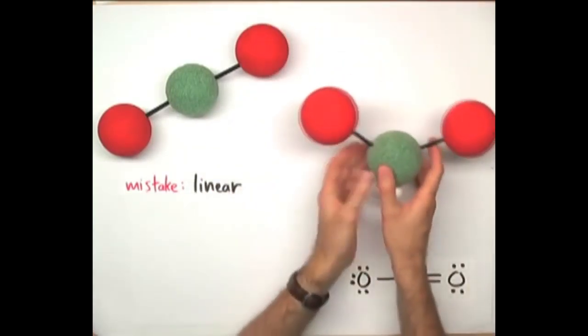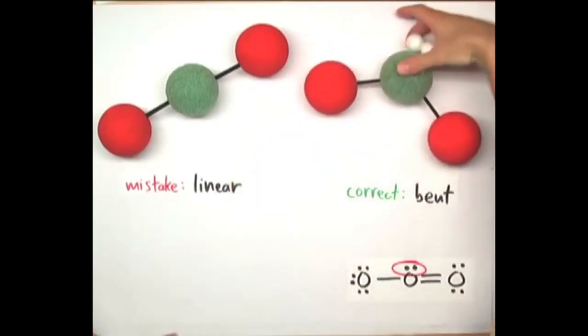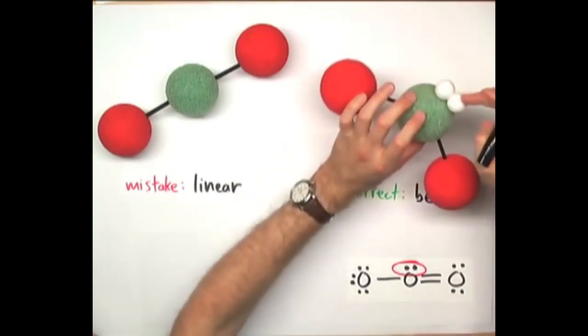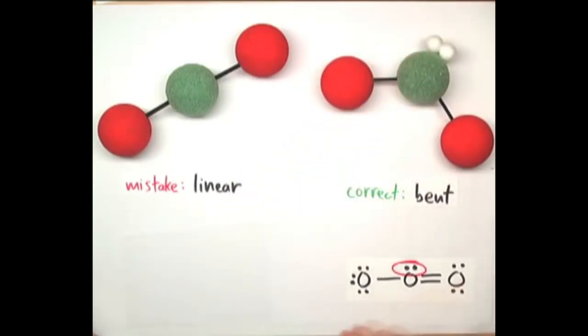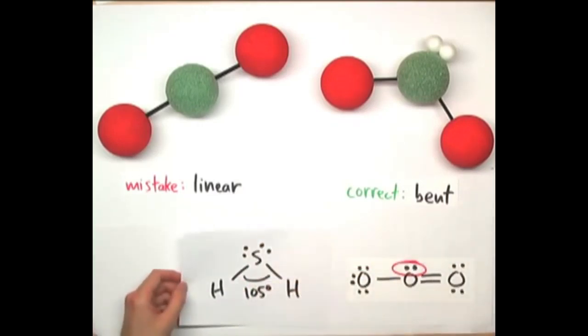And so this is also going to make what we call a bent molecule, because of the push from the unshared electron pair here. Now it turns out that the angle is a little bit different when you only have 1 unshared electron pair pushing. We saw a minute ago that when you have 2 unshared electron pairs pushing, you have an angle of about 105 degrees.